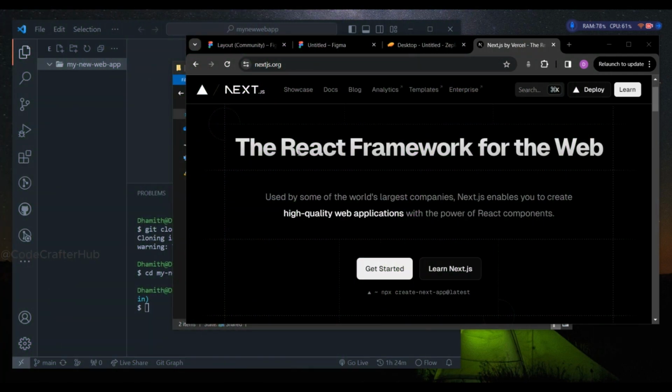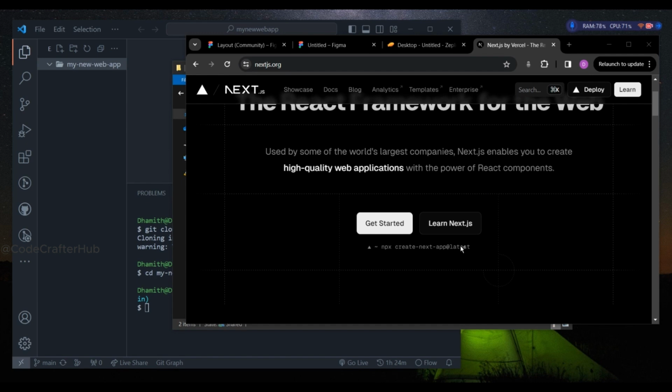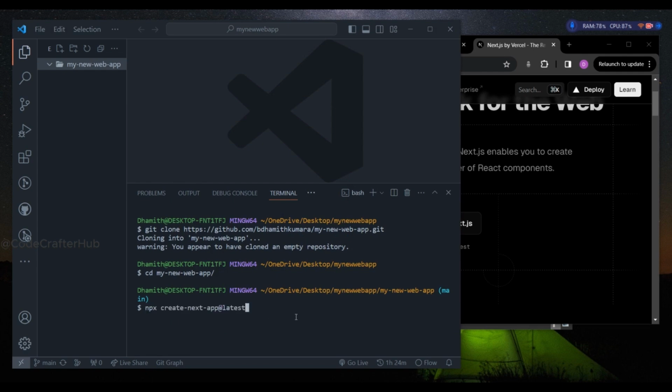In here you can see I am now on the Next.js website. To create a Next.js project, I need to use this command. First of all, I am going to copy that one, and now I am going to paste it in my terminal, and now I am going to add a full stop and slash because I don't need to create another new folder for my project.